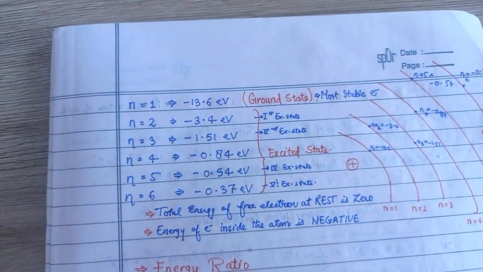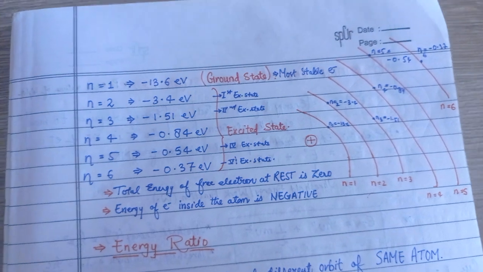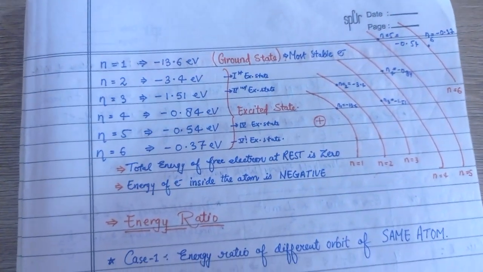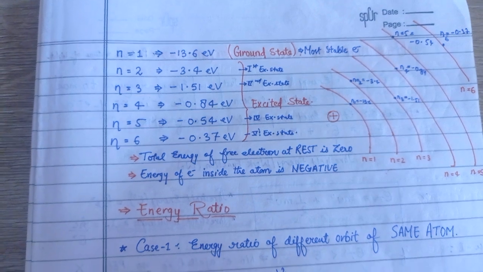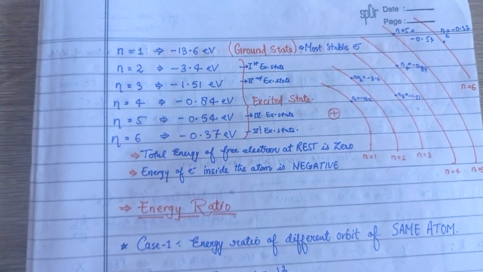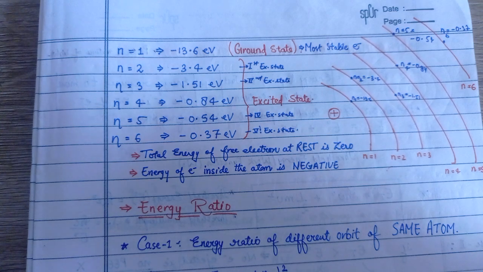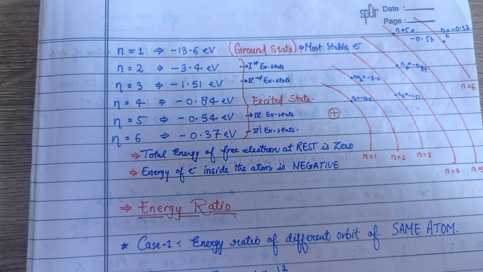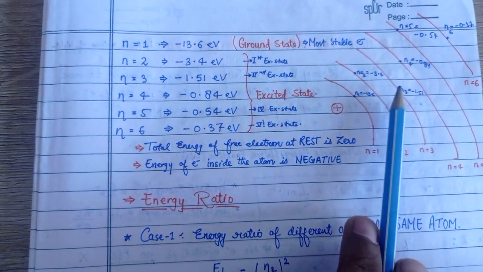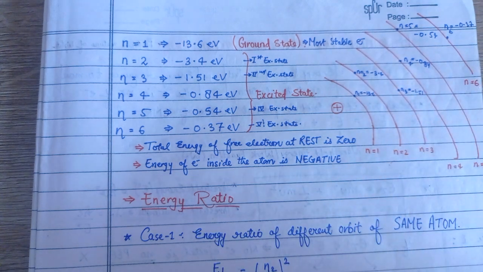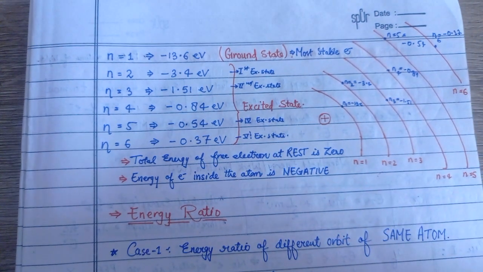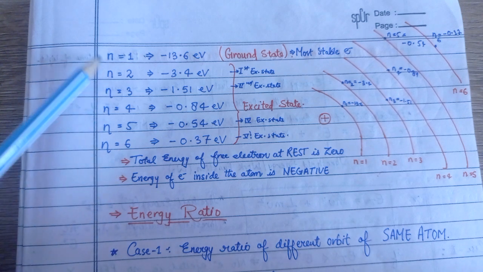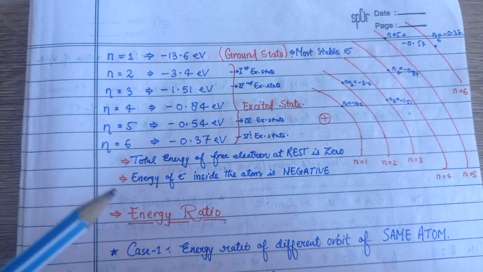See here, this is just like the solar system. You may be thinking the Bohr's atomic model is now connected with the solar system, and you can see my other videos where I discussed that the Bohr's atomic model could also be related to the planetary model of an atom. So it is the nucleus, the first orbit, second orbit, third orbit, fourth orbit, and so on. You have to remember to calculate the energy of that orbit. But if you want to save time, then at least up to orbit number 4 or 5 you have to remember the values.